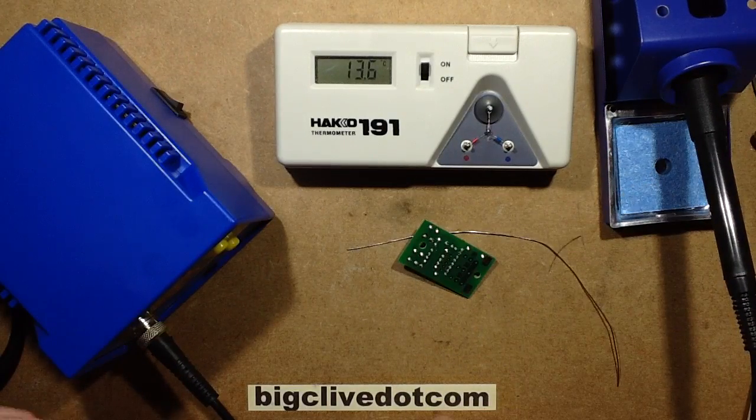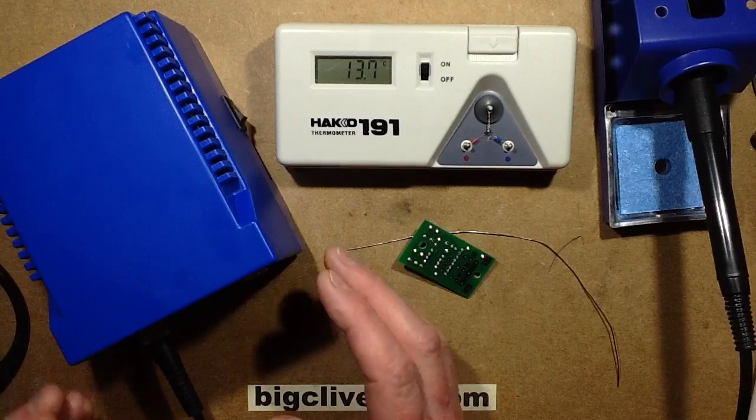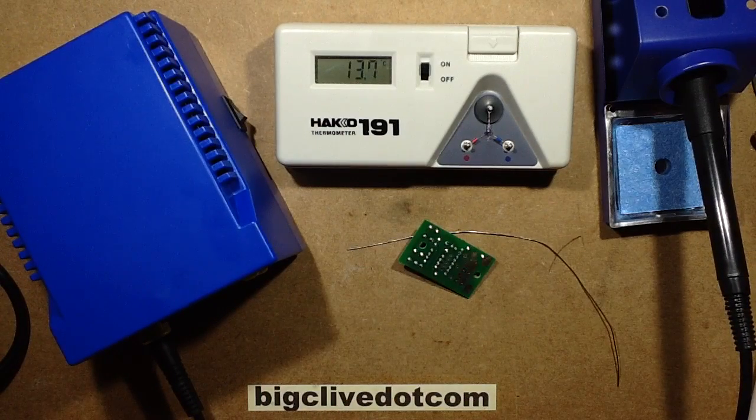But yeah, I think all these irons, these sort of Hakko type clones, these generic Chinese irons, are turning out to be really quite usable. Very good indeed.